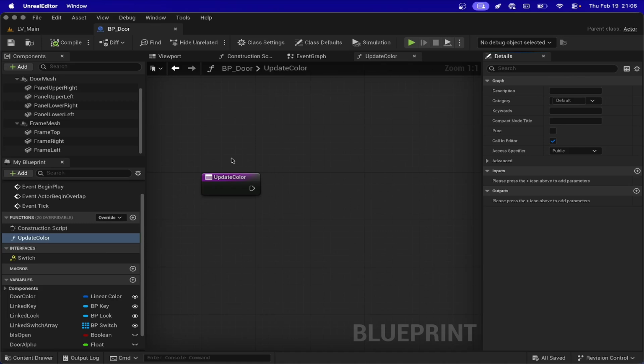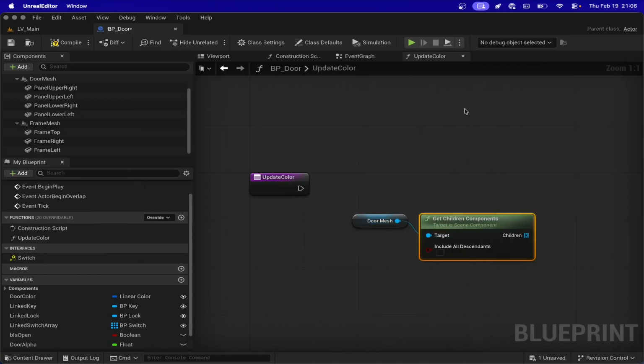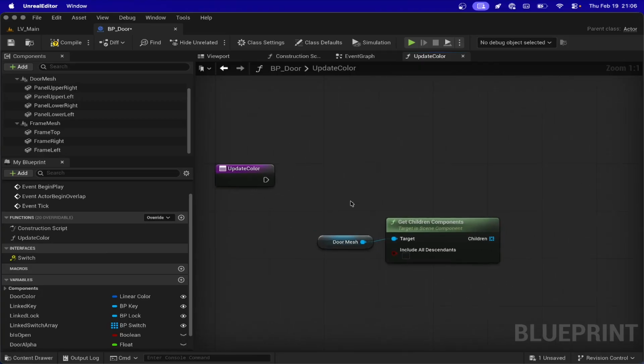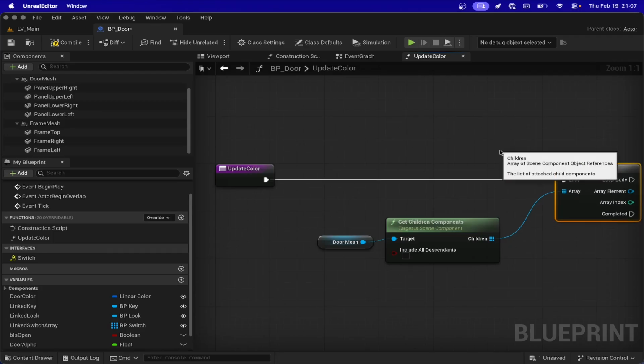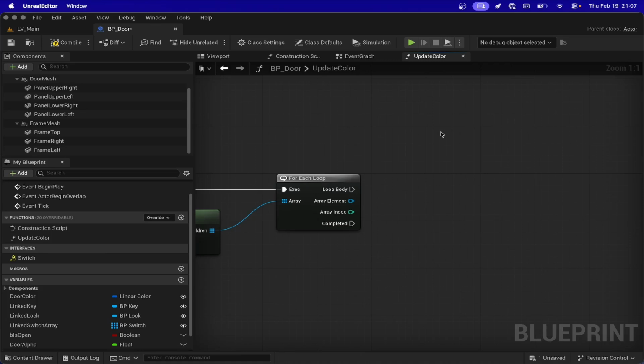The first part of this function will look very similar to the other update color functions we wrote. Start by getting all of the children of the door mesh component and iterate through them using a for each loop. Cast each array element to a static mesh component, then create a dynamic material instance for the component.